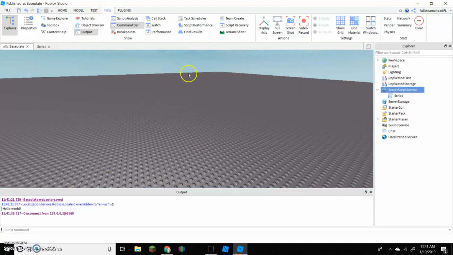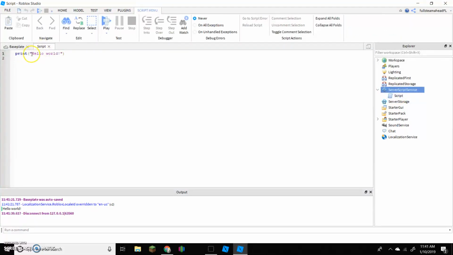Now, of course, I can edit this code, and I can add to it too. So here's where we're going to run our very first code. In order to get back to my script, I can double click on this, or it's also hiding up here because I already have it open. So I'm going to change the string inside there to say, welcome to full steam ahead. And then I'm going to add another line, another printout here, that says print, this is going to be an awesome game.